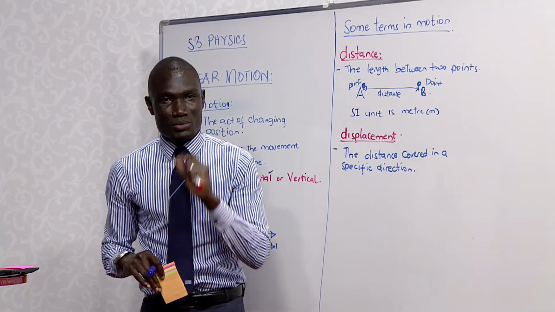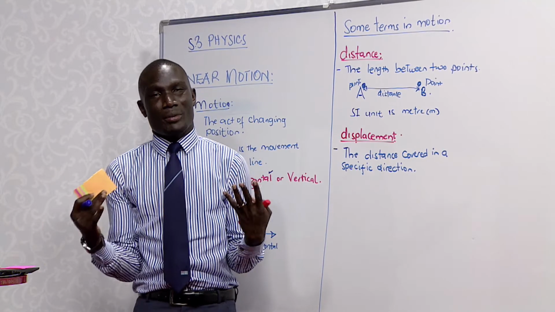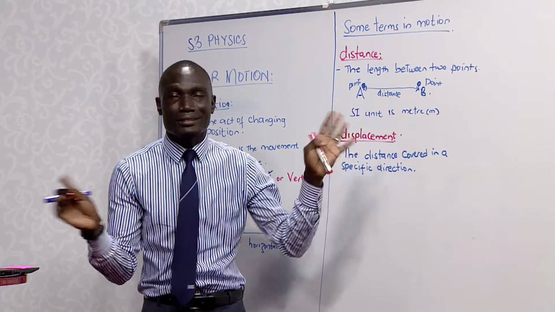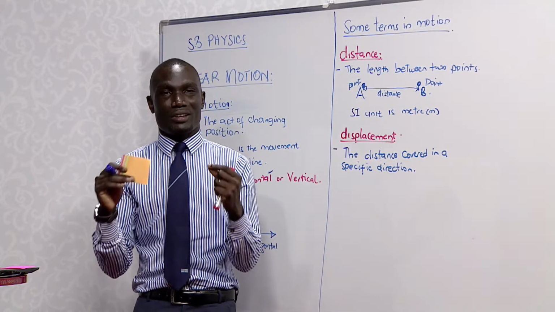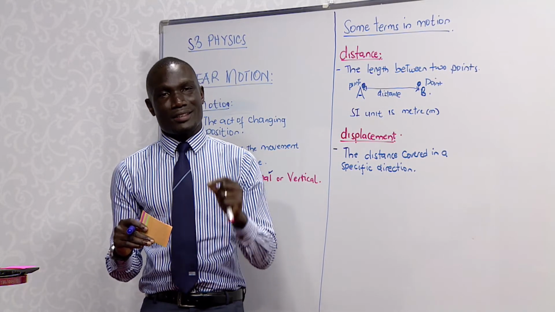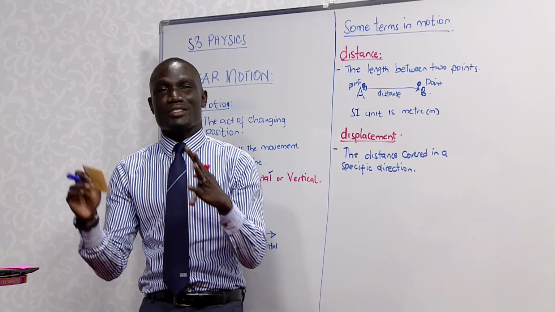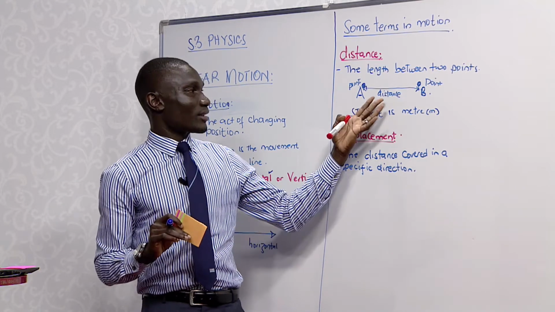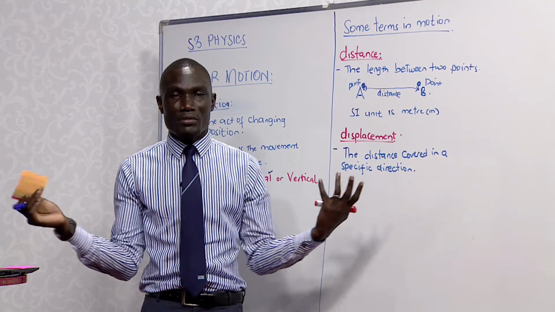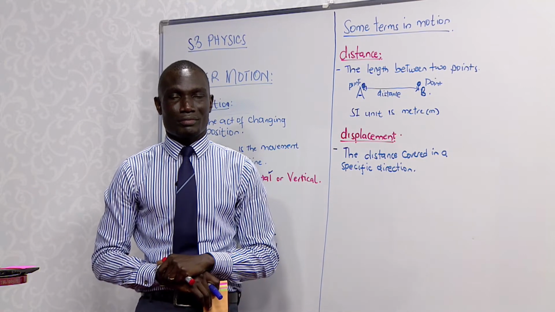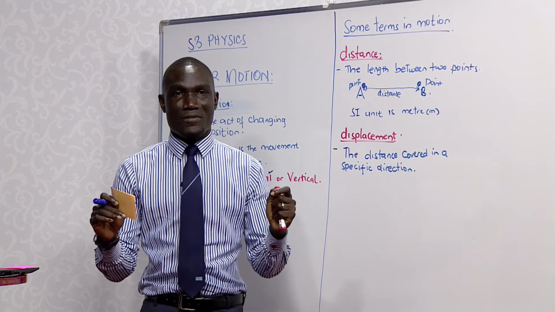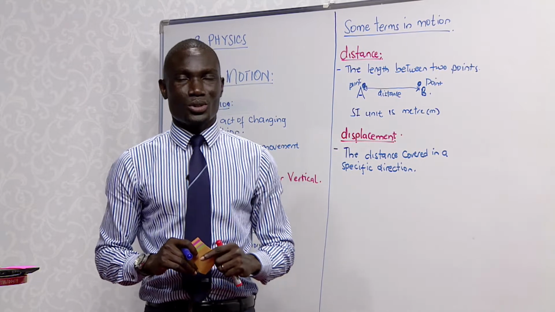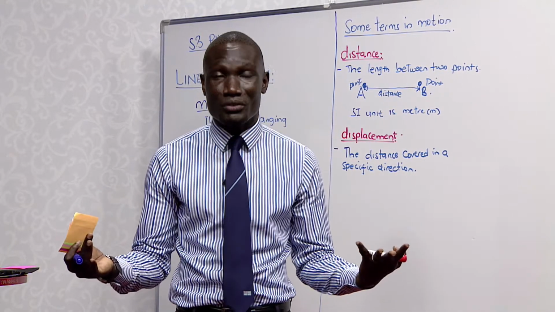When we talk about displacement, the direction matters. Displacement also is movement. It is actually length, okay? But the difference between displacement and distance is that for displacement, there's got to be a specific direction in which you are moving. Distance, if I say, for example, move a distance of 2 steps, you can move forward, 1, 2. You have moved the distance.